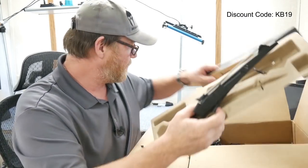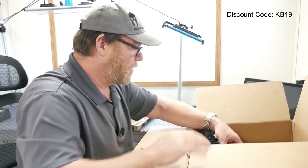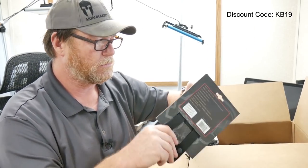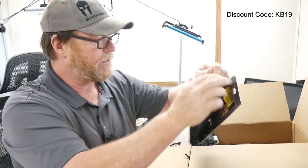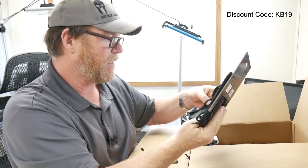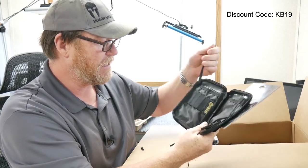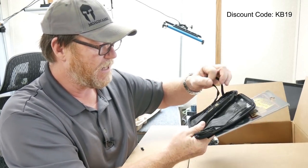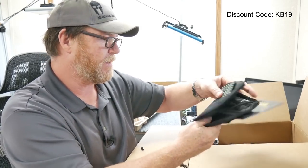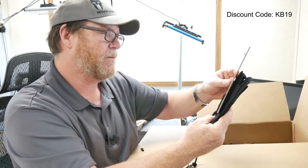Now, what else do we have here? A Voodoo Tactical BDU wallet. Look at that. That's pretty cool. You got places to put the pens in. I'm a big fan of the Voodoo Tactical folks. Let's see. You got a nice little tether line right there.